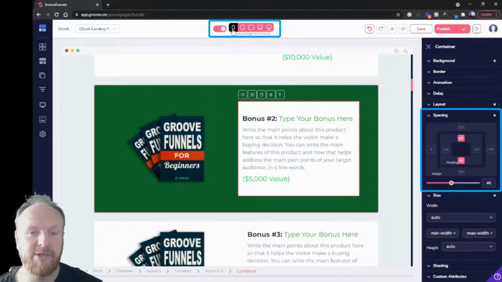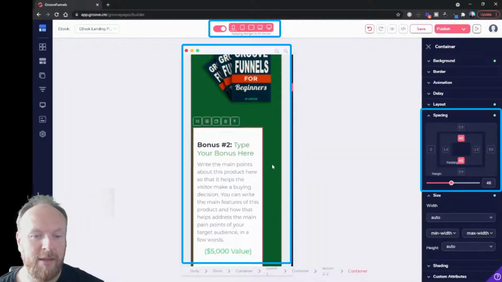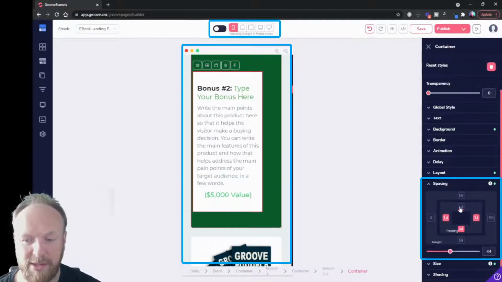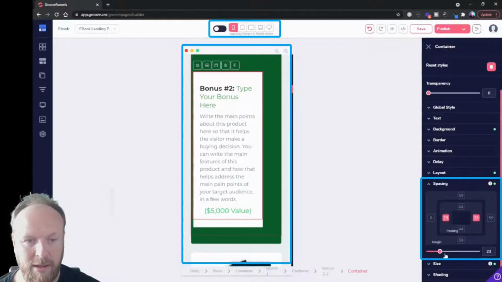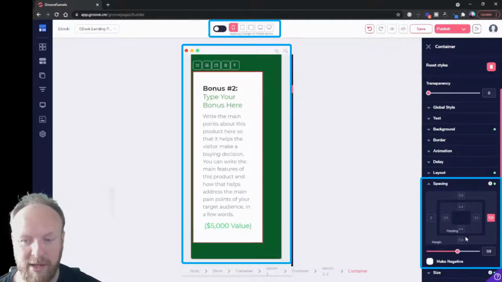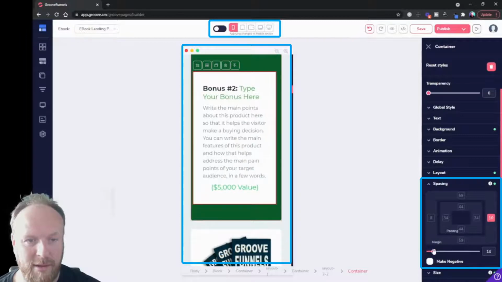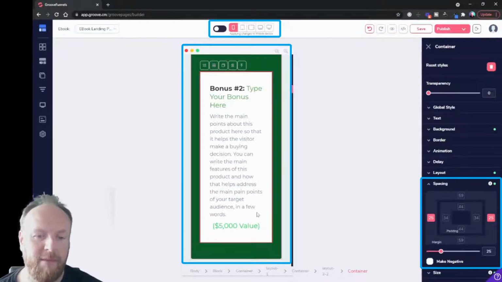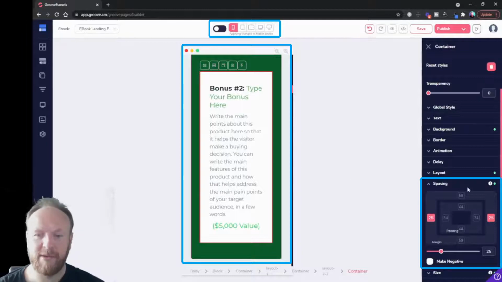So I might want to change the spacing on a mobile to look different. Let's say I wanted to have more space either side. I could change that on there, and I could bring the margin down so that everything matches up. I might want more margin there so I see more of my green background on a mobile. So yeah, it's pretty straightforward once you get the hang of it.